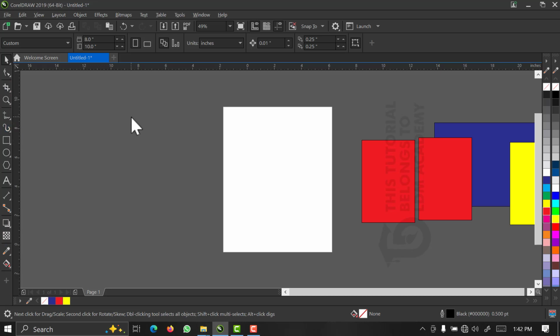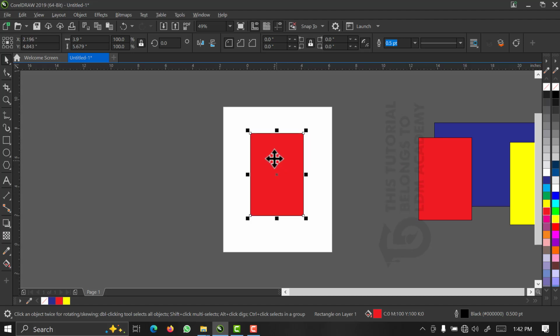I'll only walk you through the essential tools that we need to know. Now let's start with pick tool. Let's see what pick tool does. You can see it says select, position or transform object. That's the essence of pick tool. You use this pick tool to select images. As I keep selecting this image, you can see that there is a black shape on my pick tool, to show that that's the tool that I'm currently using.